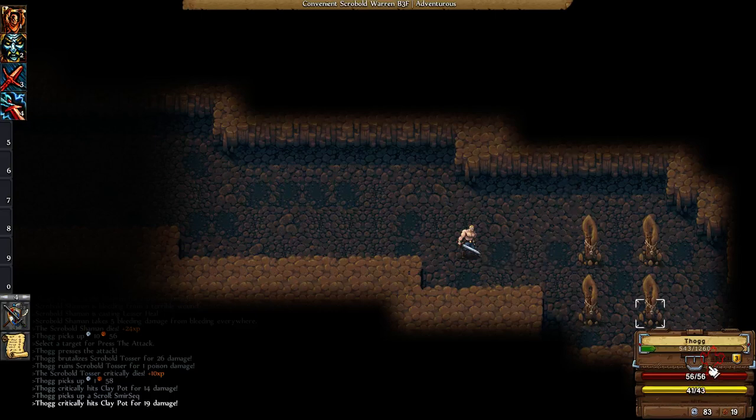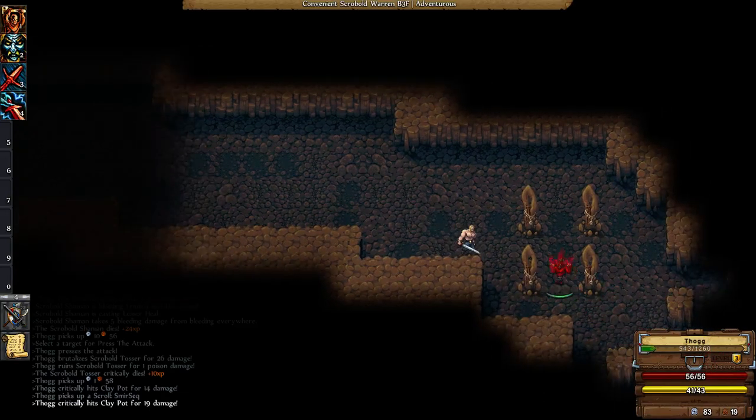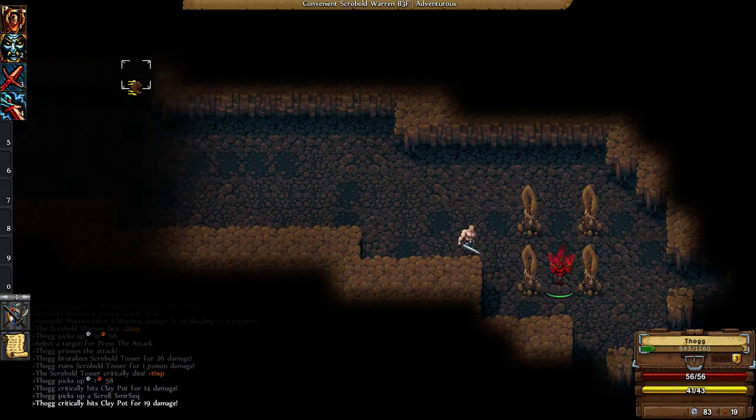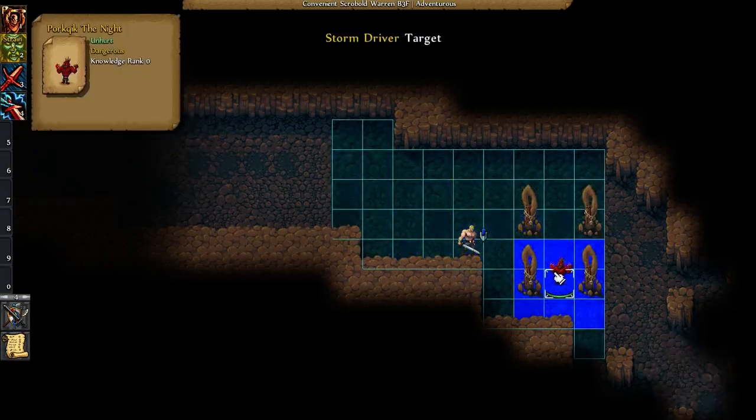If I just go up against this guy, there's a really good chance I'm just gonna die. But we'll give it our best shot. So what I'm gonna do is activate Fervor, which causes me to take 30 less physical damage, which is good because that's the damage that this guy deals. Then I'm going to leap in here with Storm Driver and just deal a lot of damage to this guy.